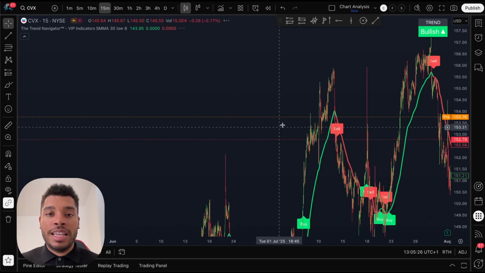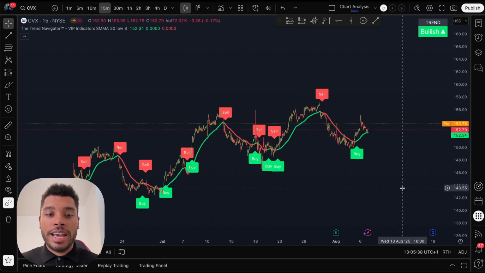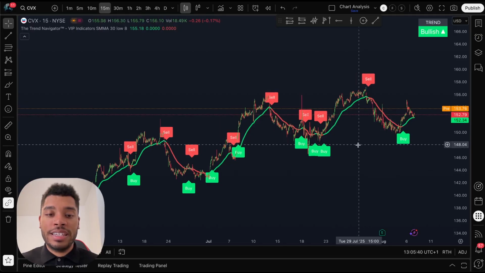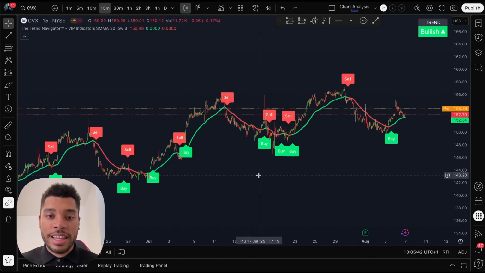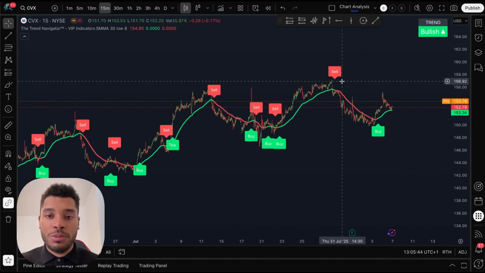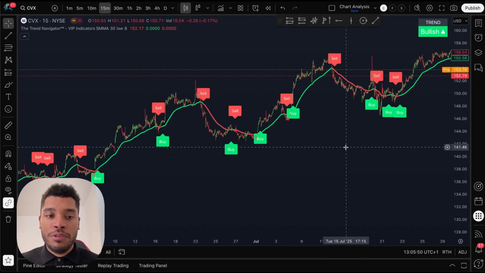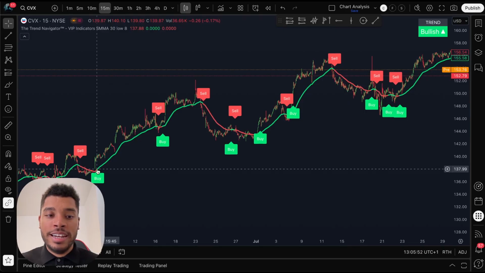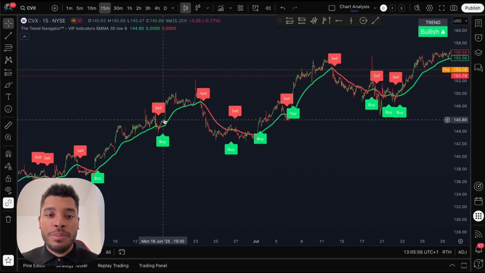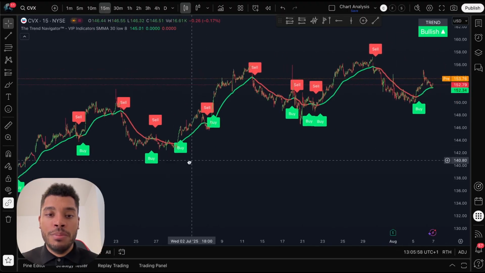Now let's look, for example, at Chevron. Also in this case, as you can see, the indicator gives us some really nice signals. And in fact, for example, here there was this reversal. We would be able to enter here and then close the position here in massive profit. Same thing if we go back, for example, we had this rally that started around the beginning of June, and as you can see, we would be able to profit from these massive movements.